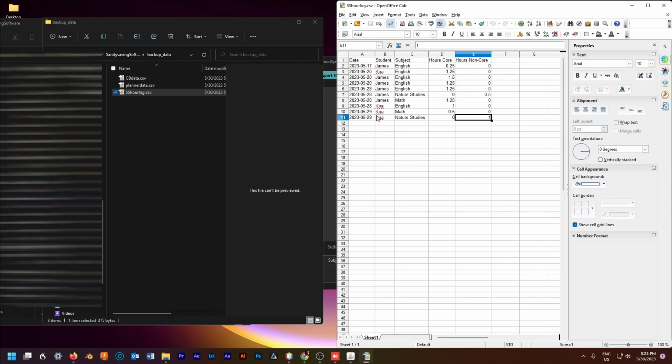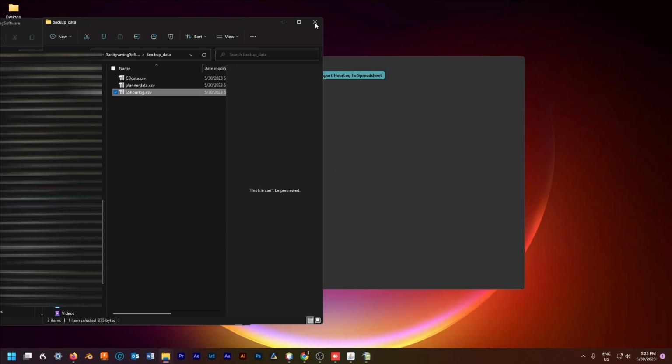To be compatible with our software, it needs to stay in this format of date, student, subject, hours core, hours non-core, and past the columns being the same, any data put in there, even if it's not in the software, will still be read by the software and be calculated correctly. And if there are bugs, we will fix those along the way, but so far we have tried everything from leaving things blank, like no subject, no name, and it still creates new tables and calculates for every single person.